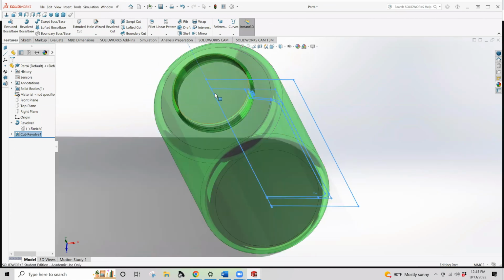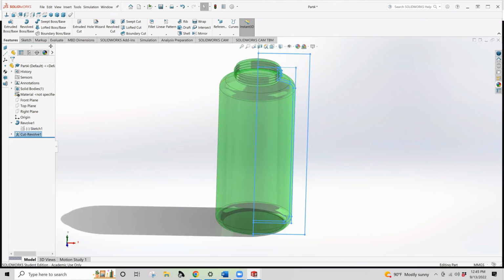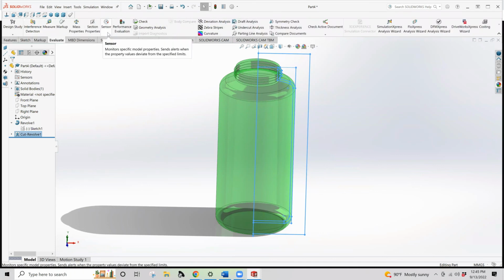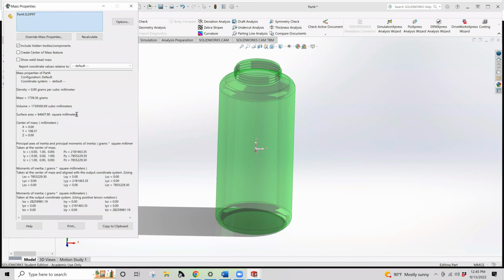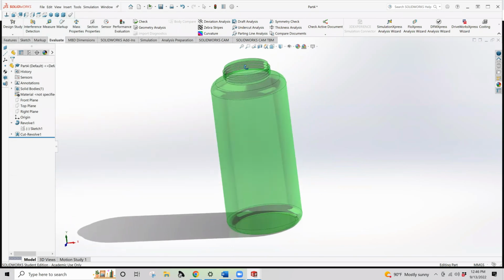But you can see this is right now a solid object. So let's take a look at the mass. So right now, this weighs 174 grams. So that's a little bit on the heavy side, not a very portable container, and it doesn't do a very good job at containing at the moment.